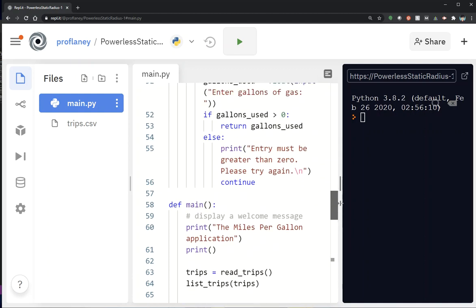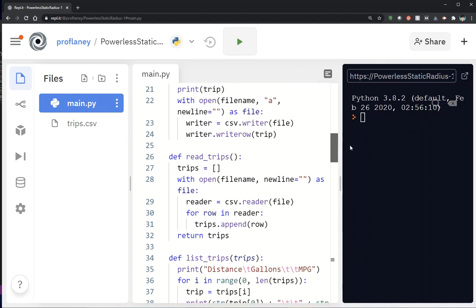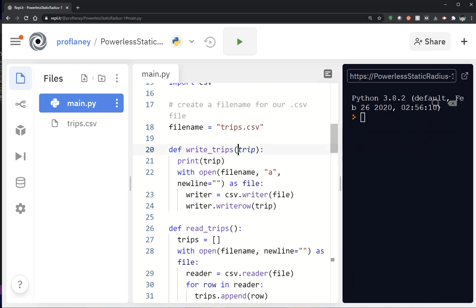When I call the write here, now instead of this being trips, it's just trip. It's that one row of data. I'm outputting it here just for debugging purposes. I'll leave that there to show you how it works. But the other change that I made is here I had writer.writerows.